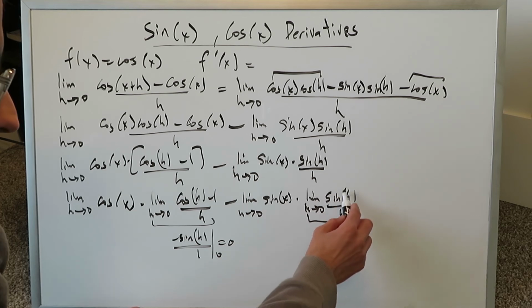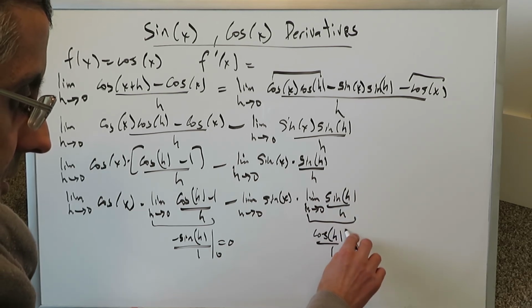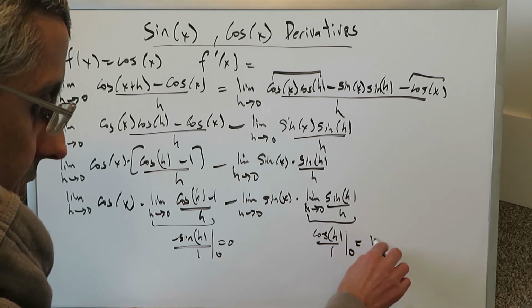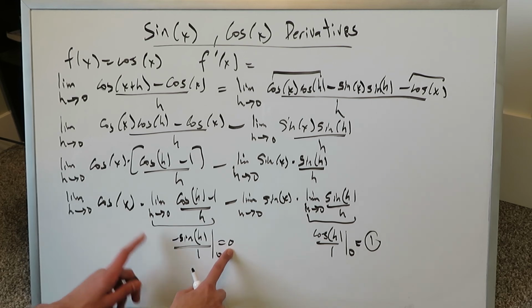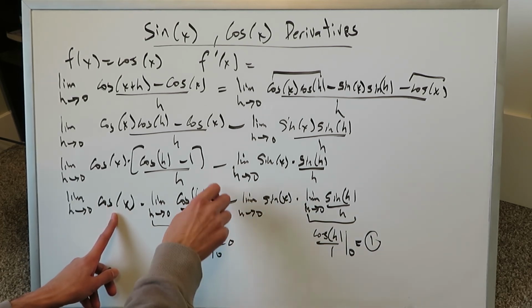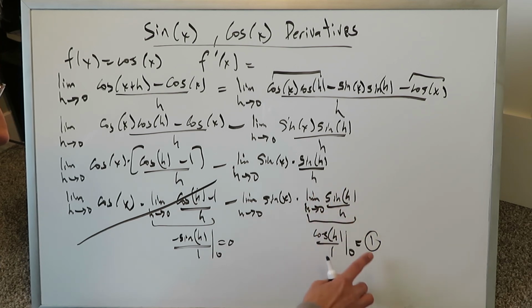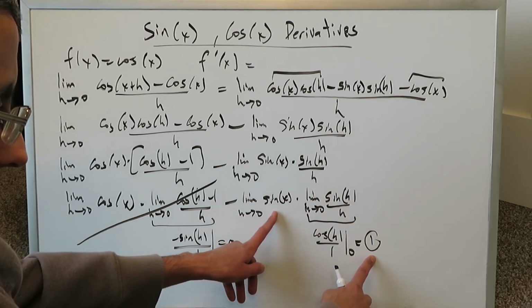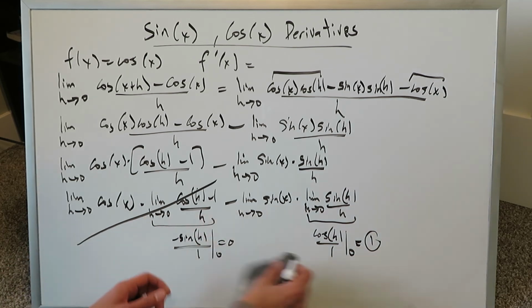When you do the derivative procedure here in the numerator, you get a cosine of angle h over 1. You can put in that 0, you do cosine of 0, you get a 1. All of this boils down to a 0. That 0 will multiply with this and it'll zero everything out right over here. All of this right here boils down to a 1, and that 1 will multiply with this sine x, so nothing will get neutralized, so we can continue from this point onwards.